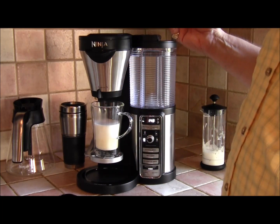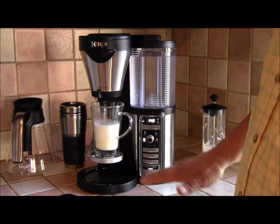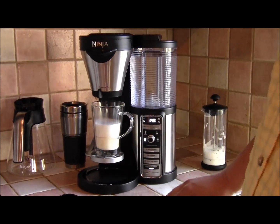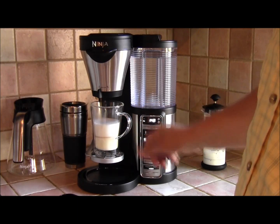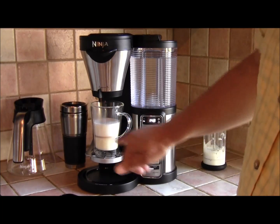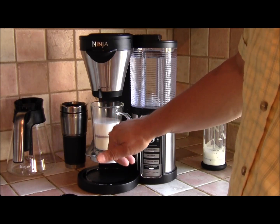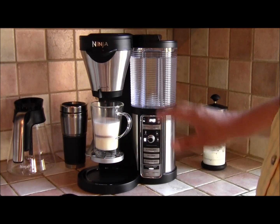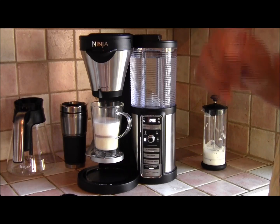If you just pour the water straight through, some of those coffee grinds wouldn't be fully dampened, and we wouldn't get the full flavor out of them. So here we are. Here's that first little layer coming out. It's kind of interesting. It looks like we've got a cappuccino on the way here. We get equal amounts of milk and froth on the top. So we'll wait for that, and while we're doing that, let me just mention a couple of other features.